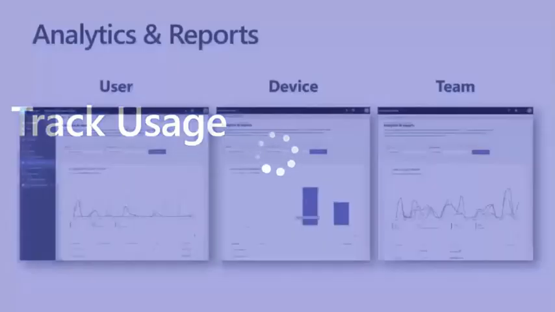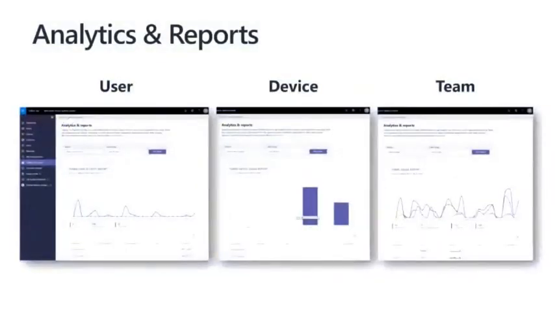Seen our teams have been created, they've been actively used, and then they've come through and they're being marked for their sunset phase to be completed. But how do we actually track all of the usage in Teams itself? Well, this is where you have the ability from analytics and reports inside of the admin center of usage across your teams.